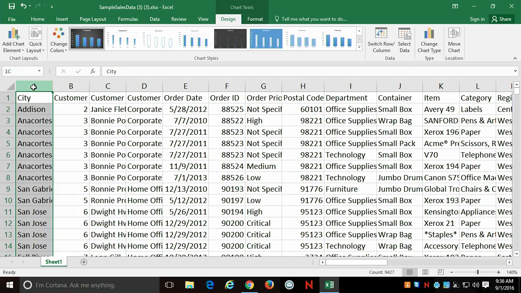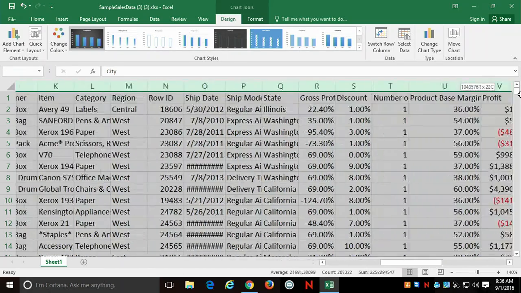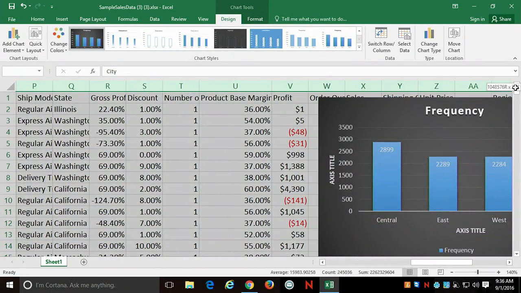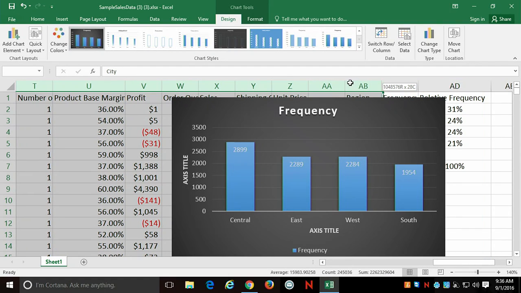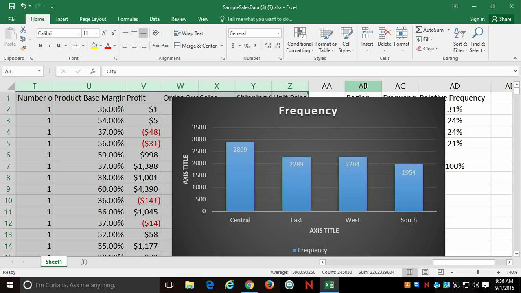So I'm going to click on A and drag over, and I'm going to go the whole way to column Z. I don't want the table I just created, but column Z, A to Z. That makes sense, right? So I'm going to highlight A to Z, the top row, A to Z. You guys with me? Okay.